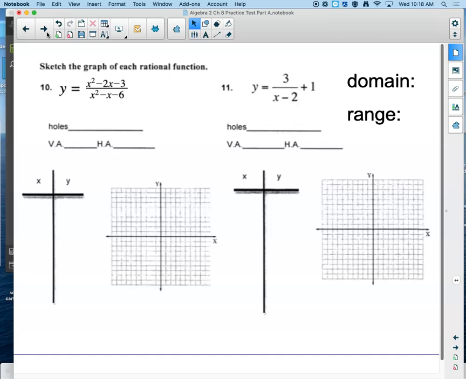This is y equals a over x minus h plus k. So what you should have noticed just now is this is not what you have in there for number 10, right? Now, we made some changes to the test, so I want you to cross off the one that you have and replace it with this one. And I want you to add domain and range to your slots for number 11. We tried to make the test a little shorter by putting a couple of different concepts together.